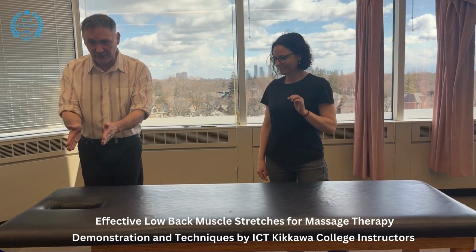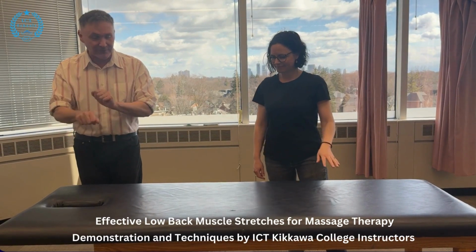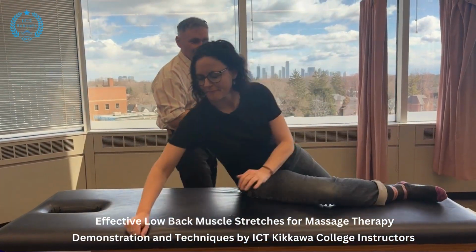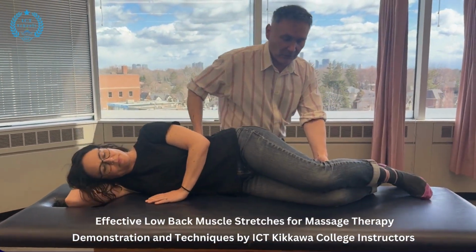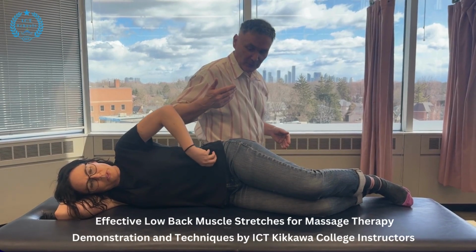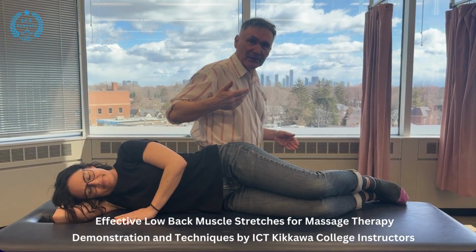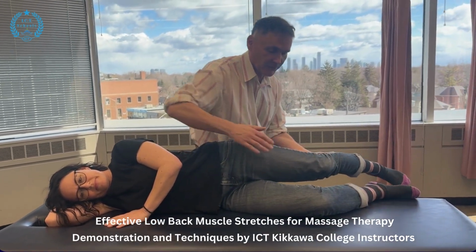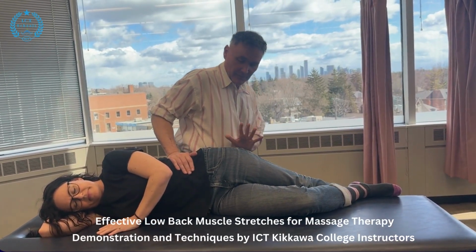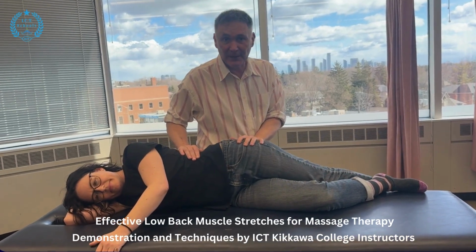Heather, can you please lie down on your side with your face facing the room and your head on this end? Okay. And if you can come a little bit closer towards me. I'm going to make sure that the client doesn't fall off, so I'm going to stabilize the side of my hip against hers, and I'm going to take her upper leg and slowly let it descend. Then I'm going to stabilize the pelvis.